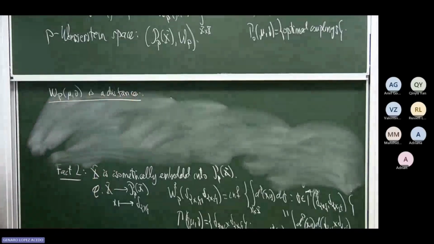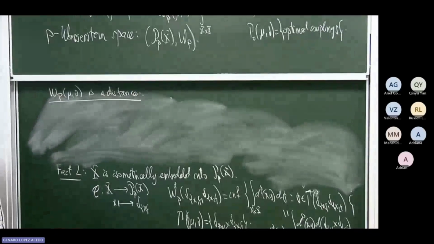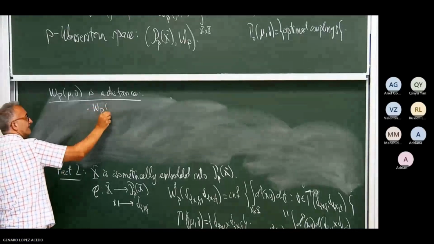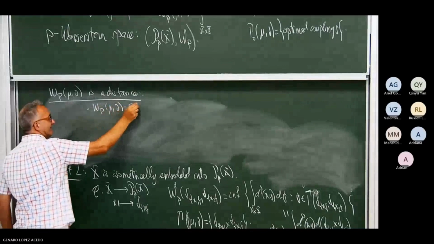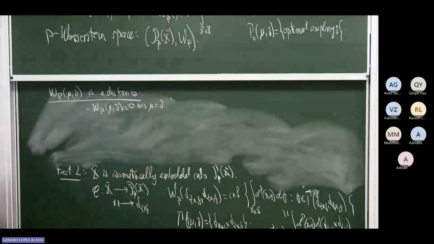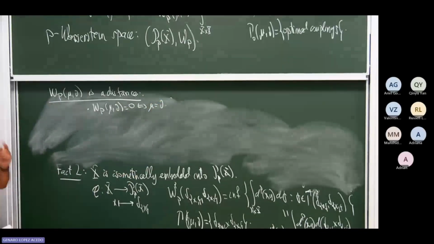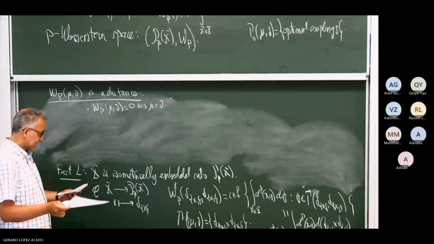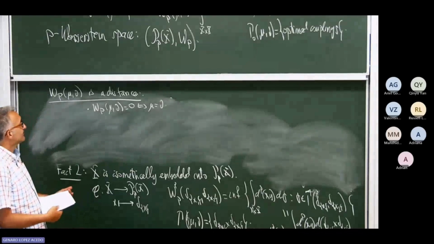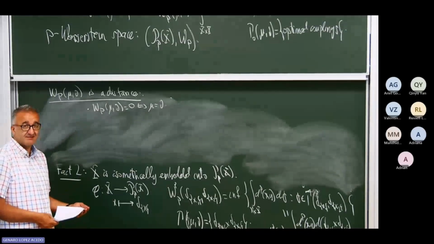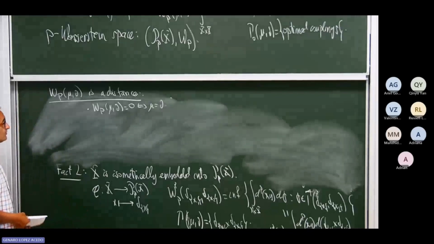To see that that is a distance, we need to check these three facts, right? First, we have the distance zero only if the two measures and the two probabilities are the same. We can take a look at that one, because it's not that complicated, right? And it's important that the infimum is attained to make this proof work.